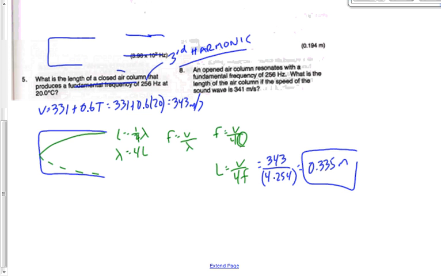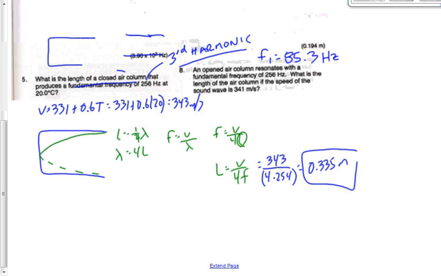You know what, let's tackle it from the beginning, and then we'll get to that and see if you're right there, okay? One way that we could tackle this is to say, look, the third harmonic is 256. What's the first harmonic? 256 divided by 3, right? So in that case, F1, the first harmonic, would be 85.3 hertz.